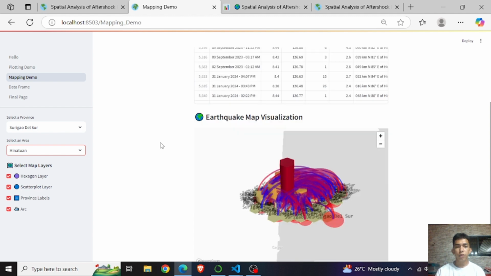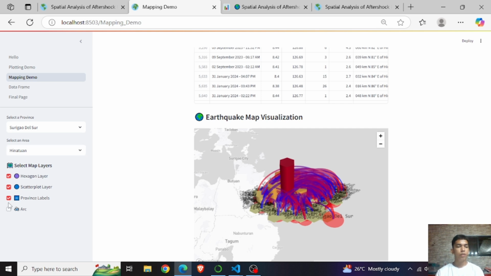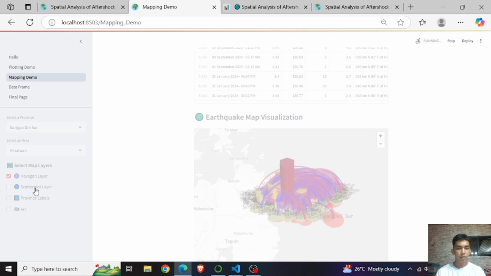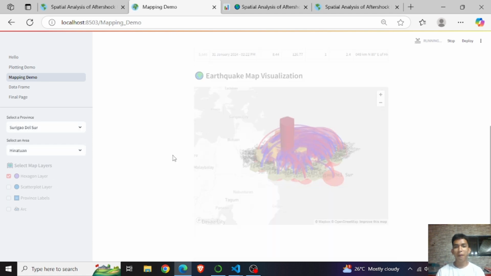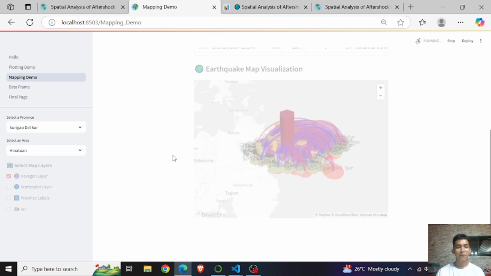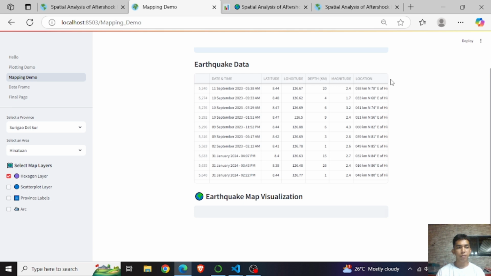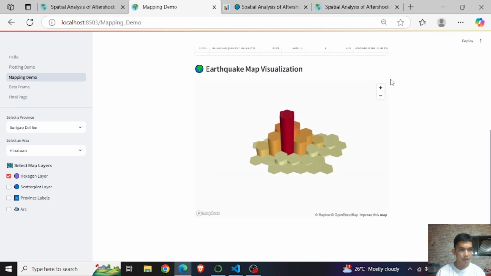And on the sidebar, there are different visualization layers: hexagon layer, scatter plot layer, province labels, and arc layer. First is the hexagon layer.